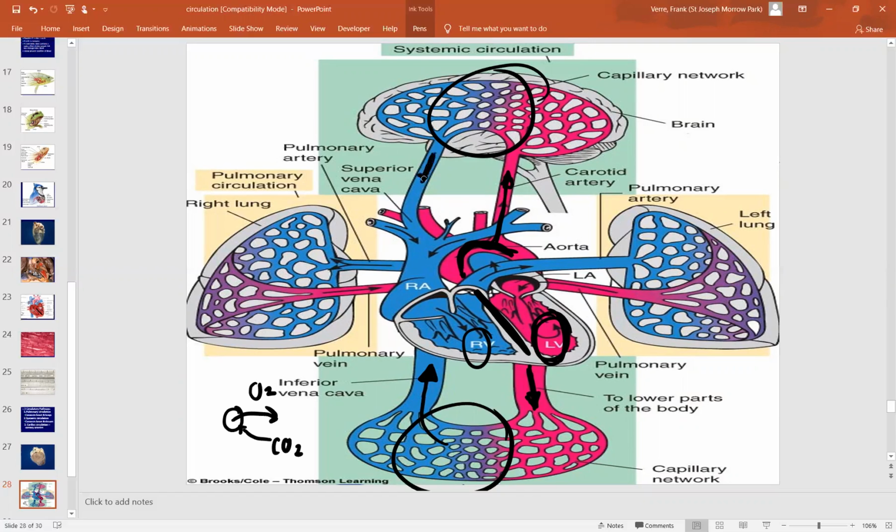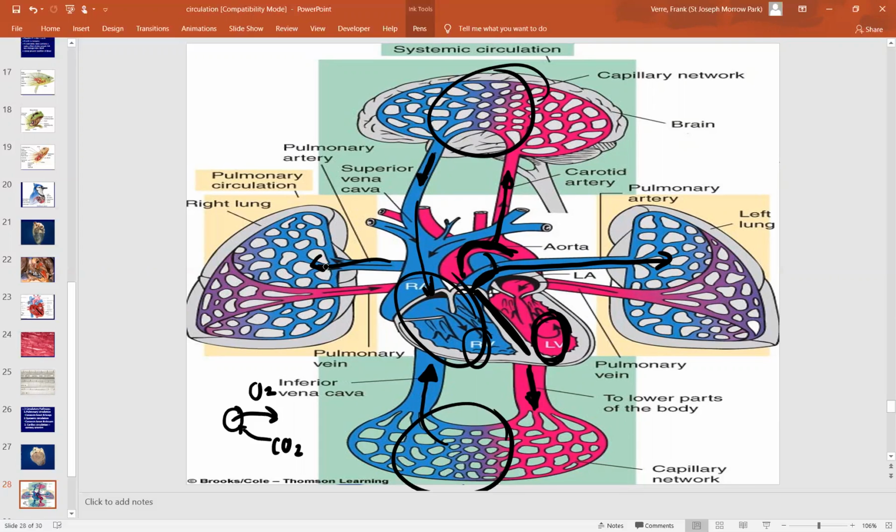So now that blood coming back is what's drawn here as blue, but it's not really blue. It's like a really dark red. And that blood is going to go back to the right side of the heart. And again, the job of the right side of the heart, which has this oxygen poor blood, is to send it to the lungs. You can see it being sent to the lungs, either the left lung or obviously the right lung. And again, we know that the capillaries, which are surrounding the alveoli, are going to pick up oxygen and get rid of CO2.